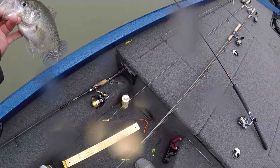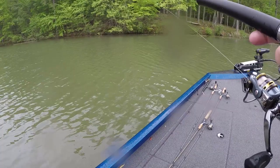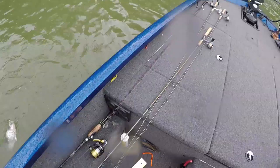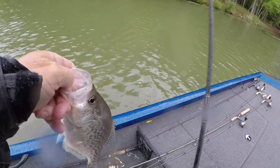Guys, got another one. There was two fish over here next to this bank moving toward me, and I pitched over there, and they didn't pay attention to it, and I pitched back. I said, I'm going to try it one more time. One of them followed me. So I pitched back for the third time, and this one followed me close to the boat, and then he hit. Usually, if they follow you to the boat, that's the end of it. They usually don't always hit. He's about 11 inches, maybe 11 and a half.